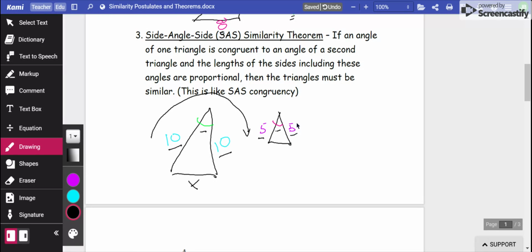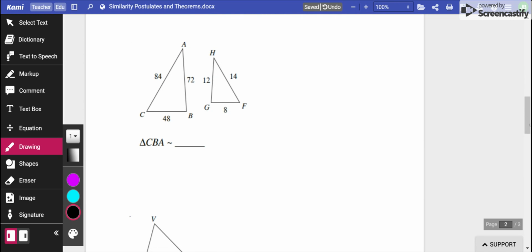All right, let's look at a few example problems here as we go down. And you can pause the video if you like and watch this. So what you need to see is, are these triangles similar? And yes, they are similar because they are proportional. If you look at how these grow from one side to another side, this one goes to that one, this one goes to that one, and this one goes to the other side. Really, if you take each one of these numbers and times it by 6, times it by 6, times it by 6, it is proportional. They're going to be similar triangles.